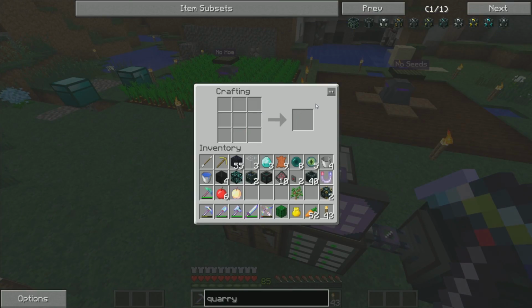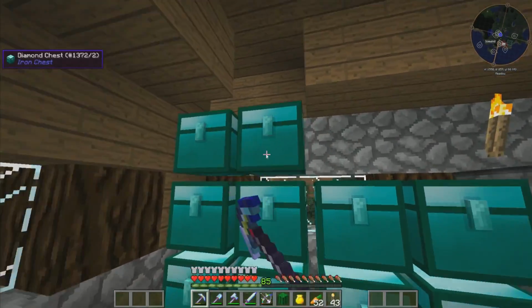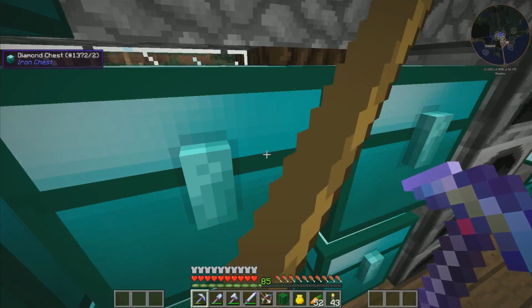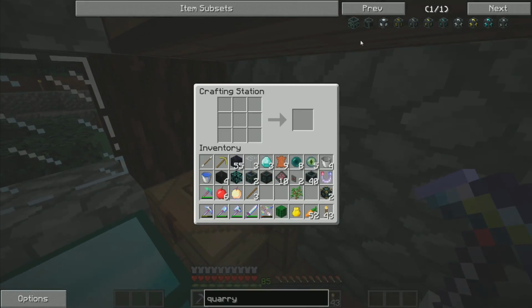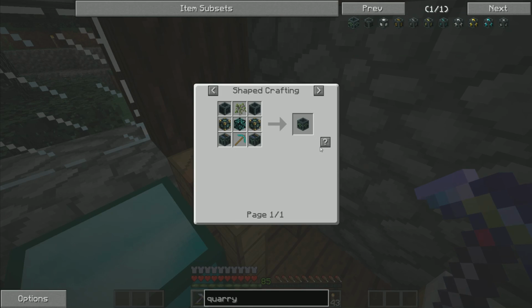Oh, wait, isn't it going to do it? Oh, we need a diamond pick. Crapo. Okay, so diamond pick, 2 sticks. Oh, wait, 2 sticks, I said. Bam. All right, more sticks, fine. So let's go ahead and then we'll just make this guy, bam, nailed it. A stick can't be stopped.